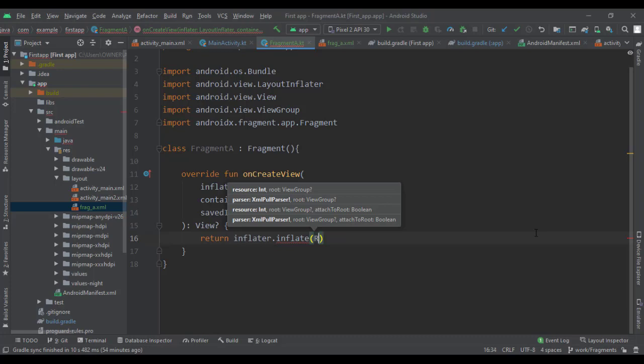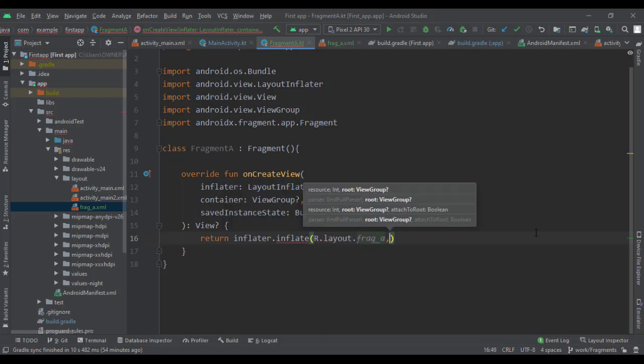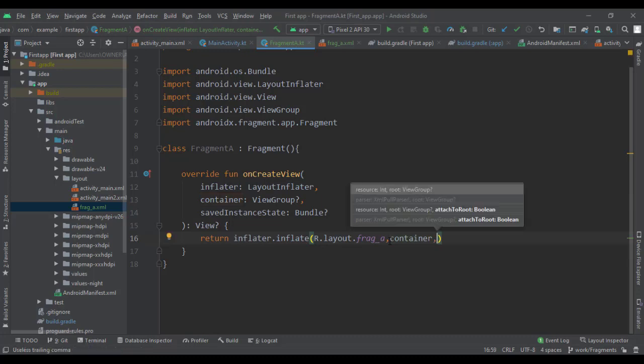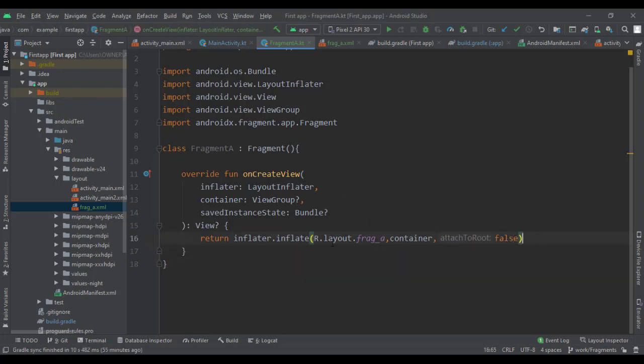So let's go ahead and grab that. It takes the layout, and then it also takes a container, and then the next thing is our root. Right now, don't worry about it. So right there, we are returning our view.